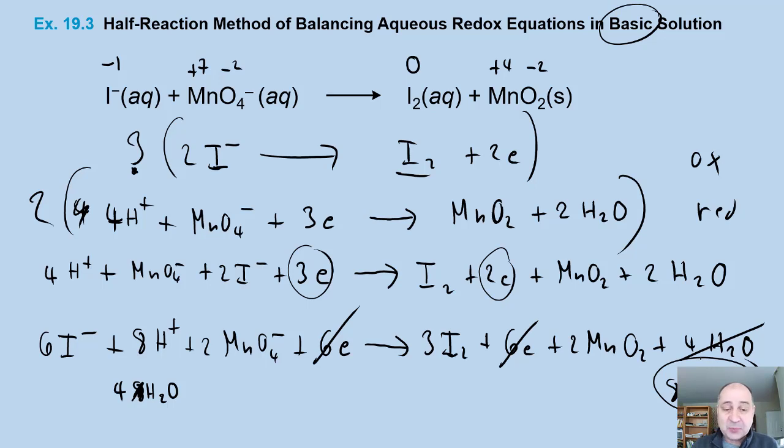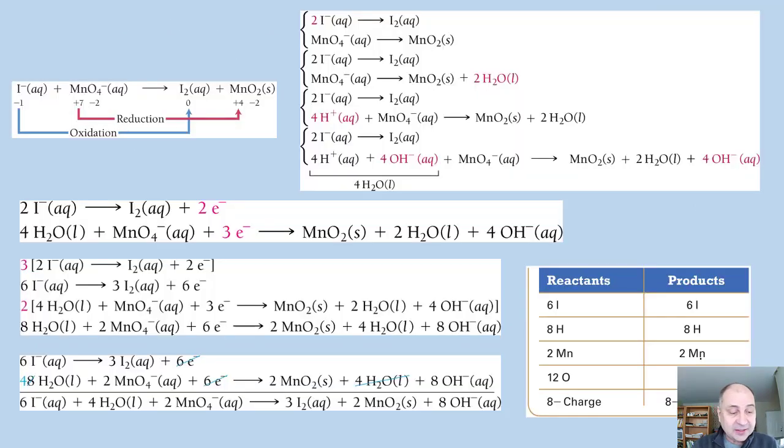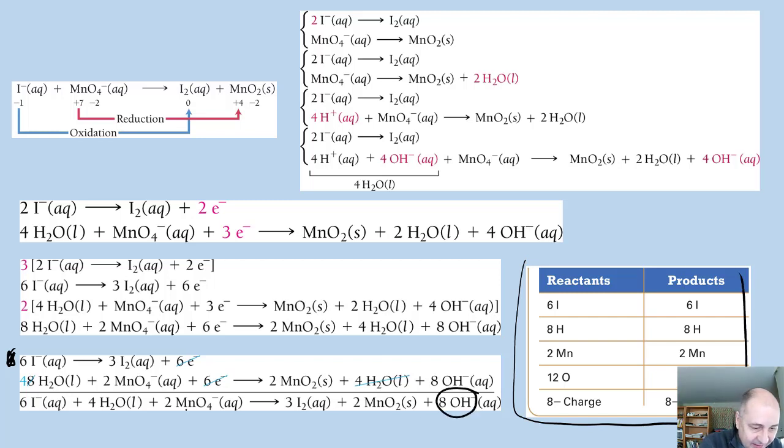Let's go to the next page. It's pretty busy, but it's cleaner. So we already are down here, and then here's just the total count of the charges. We have 8 negative charges on the right, and so we have 2 times -1 and 6 times -1, so that's also -8. So the charge is balanced, and anyway, I'll let you go through this by yourself, but here are all the steps that we just went through. All right, when we come back, we're going to start making batteries and electrochemical cells with these.